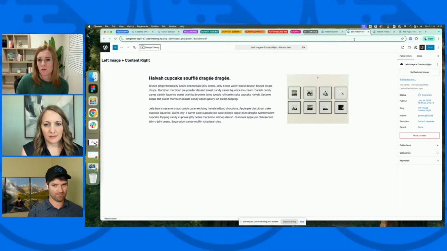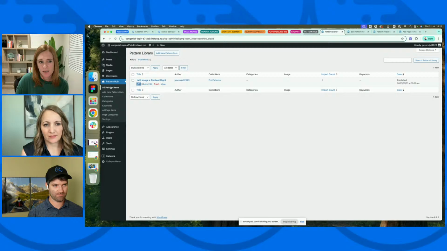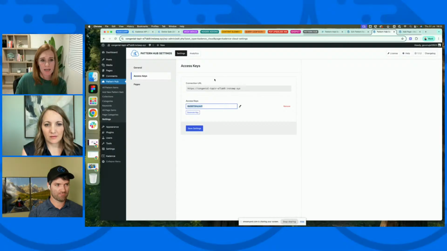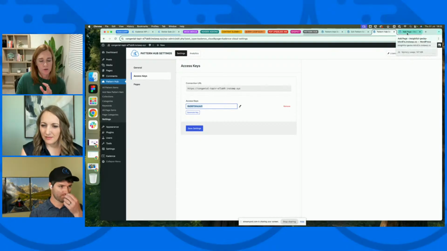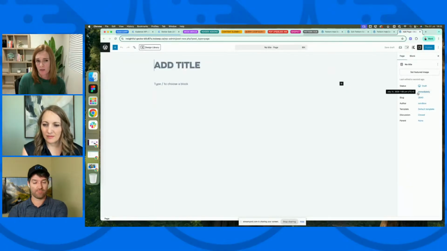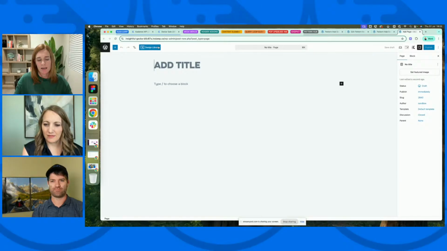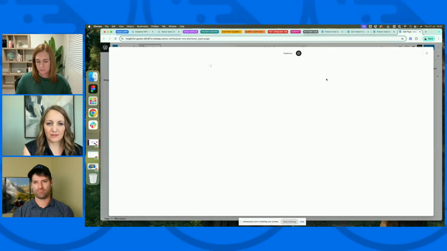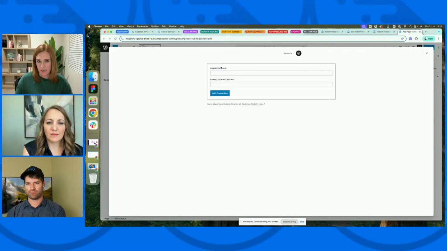All you need to do is create a pattern on your website. Once you have created your pattern library, you can go to another website and connect to that library. So I have a different website here, and I've got another page, and I can simply click Design Library, click on the connection URL.